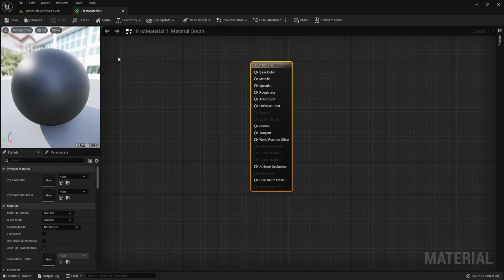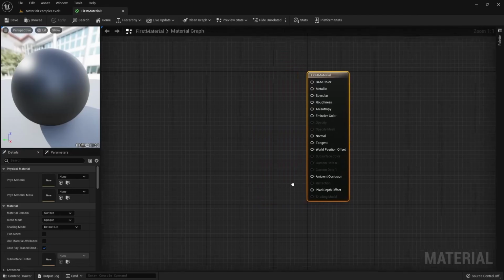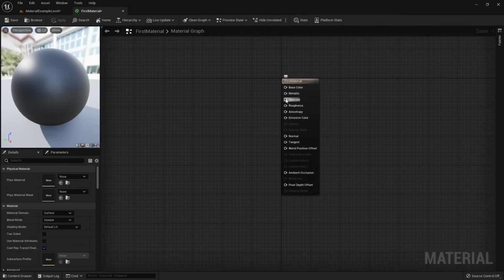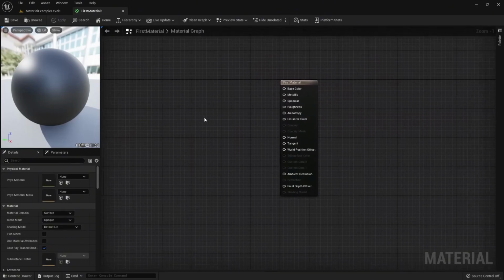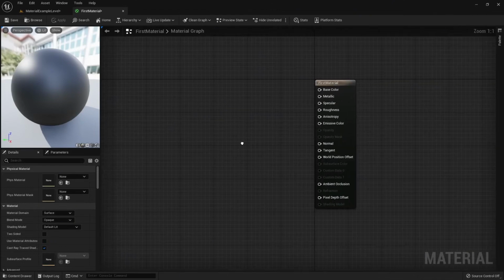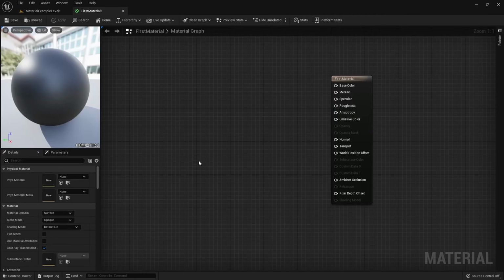So in the middle, we have the material graph. Essentially what the material graph does is we have a bunch of nodes that connect to each other, and their end goal is to eventually be outputted into one of these outputs right here, which will create the actual material. Now the controls are pretty similar to the controls of our viewport when in orthographic view mode. So hold down the right mouse button to pan, and then use the scroll wheel to zoom in and out. You can select nodes by just clicking on them or holding down the left mouse button to marquee select.